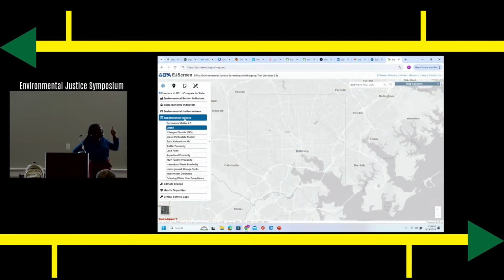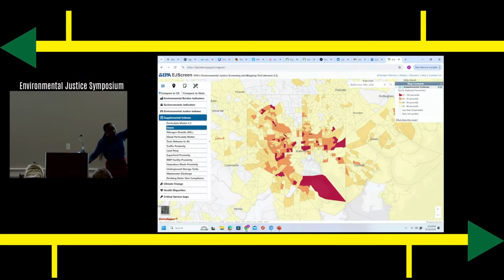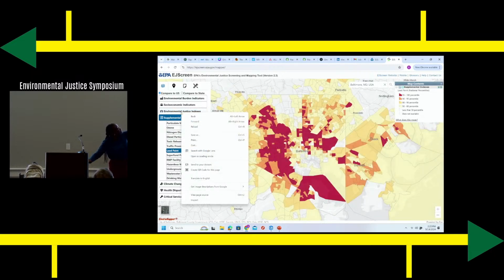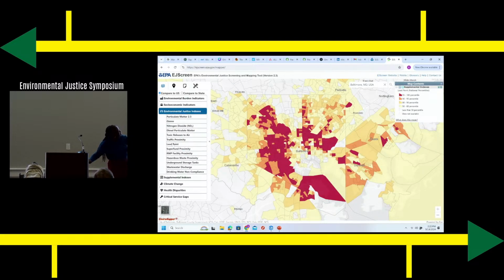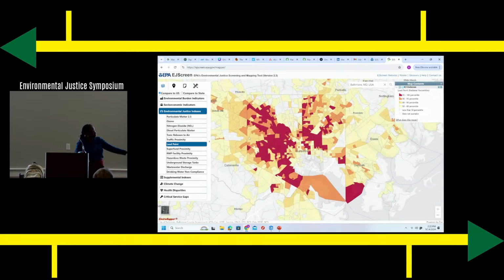The lead paint, oh, it's high for Baltimore. That I know. Let's go back to environmental burden. Yeah, this is EJ index. This got lead. This is for lead paint. For the paint, not necessarily the water? No, this is lead paint. Anything that has to do with lead paint, buildings pre-1960. So it could be the paint, it could be the lead pipe. Yes. So you're looking at the EJ index, so they're multiplying this against low income and people of color. That's what we're looking at.